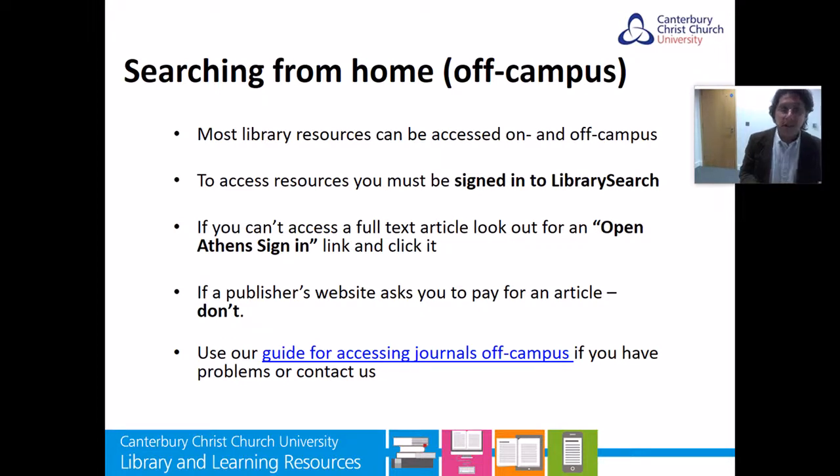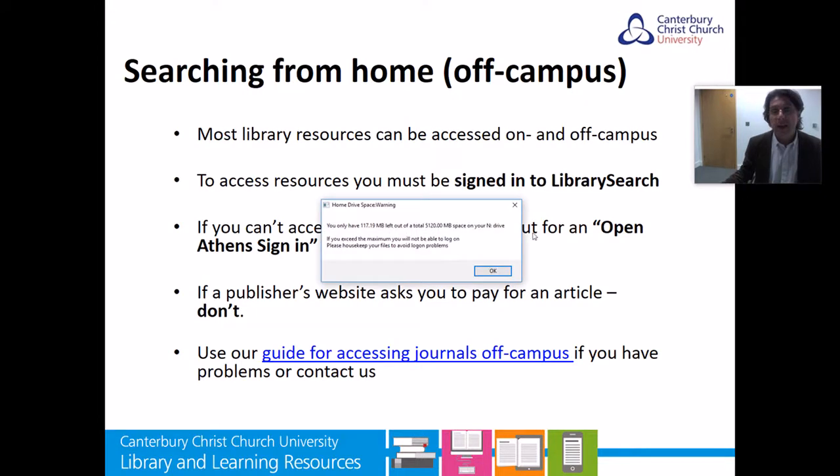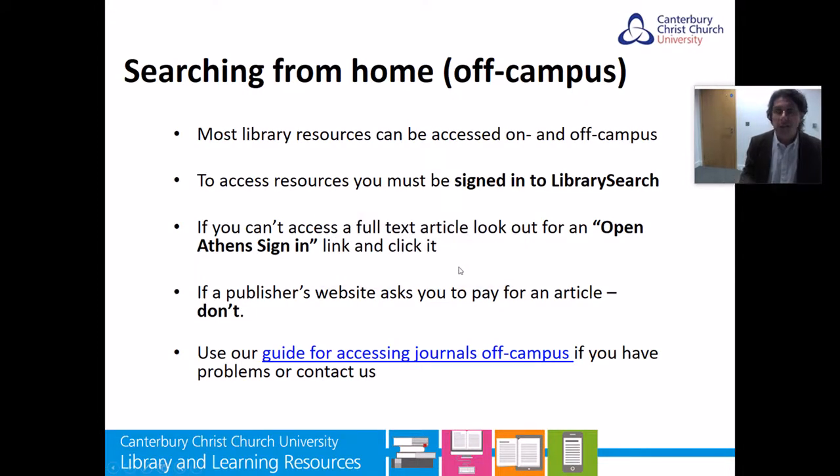One tricky thing is, whenever you try to access a journal article, very often you click on view content, or you use Google Scholar, you click on the link where you get the full text, and then you come to a publisher's website telling you that you should pay them something for the article, or you should start a subscription or something like this. Now, whenever you read this, never pay for the article.